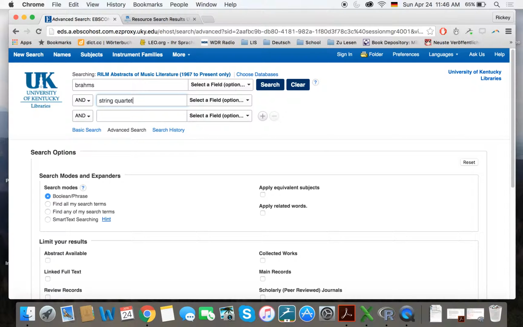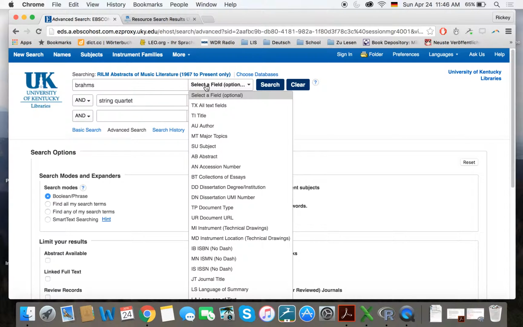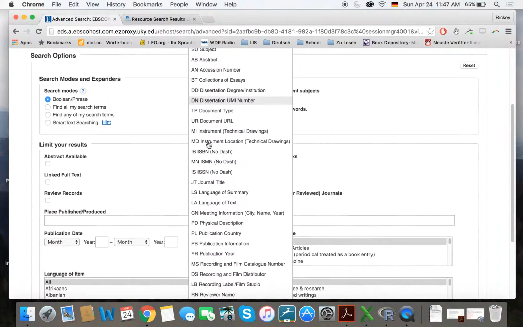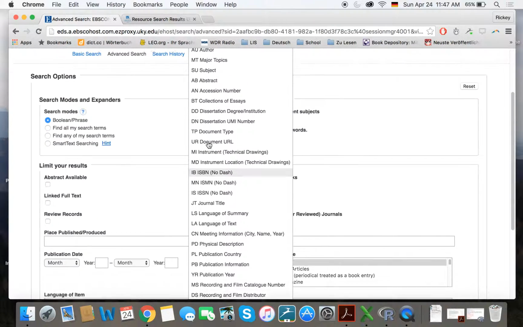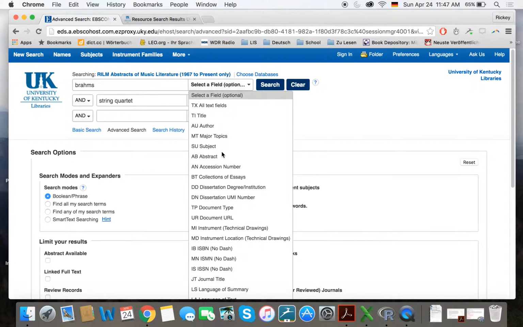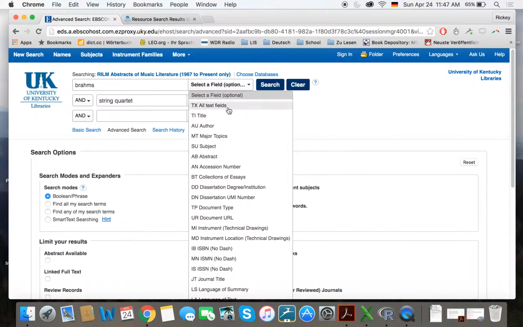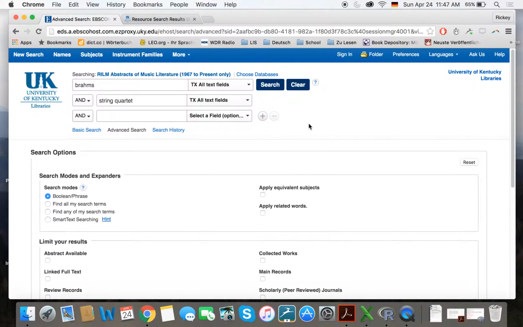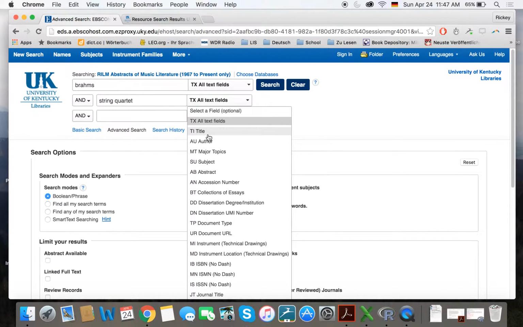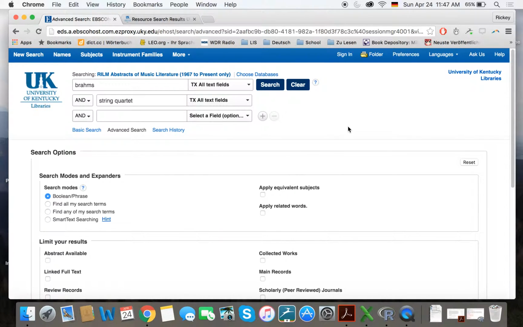If you'll notice, we have a few field select options. As you will see, once we find an actual record or a document we find of interest, these are just the different parts of records that have been indexed. So if you're looking for author, or perhaps a certain number that you found, the title of a specific journal, you would want to limit this here. But for our purposes, we are just doing text in all fields to show you a simple search using the database. I would also recommend using the title, obviously author, if you're aware of what those are. Title seems to bring more relevance though, as the words will appear within the actual title.